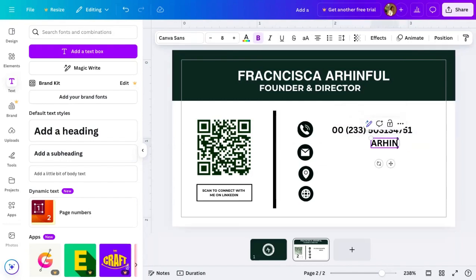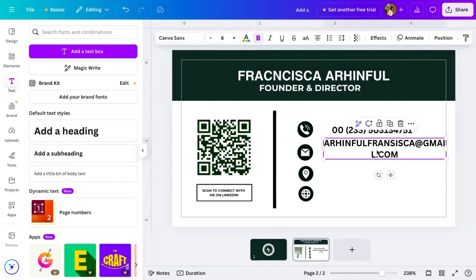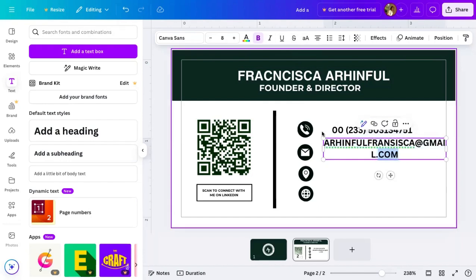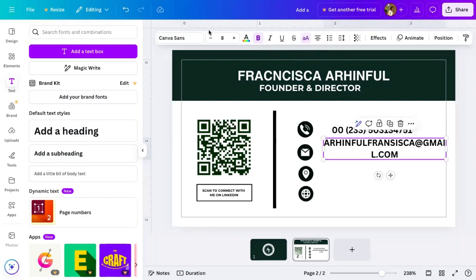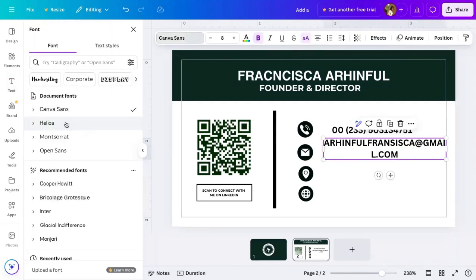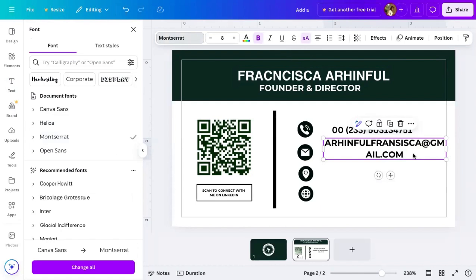So I am for Francisca at gmail.com. I'm going to go here to make it lowercase. Okay, because I typed it in uppercase. It didn't activate the lowercase. And we are also changing the font to Montserrat.